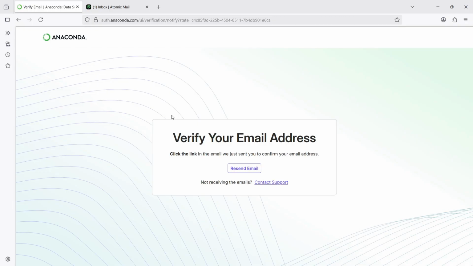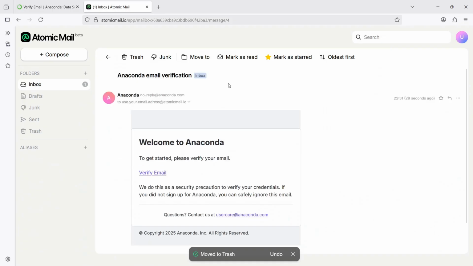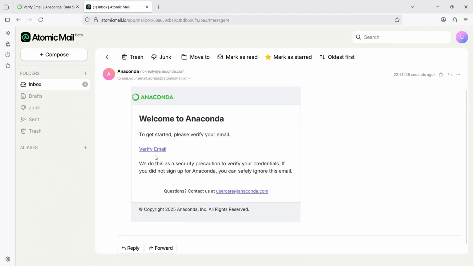And here we are informed that we need to enter our email box and look for an email with a verification link. So we go to our email box, and I have already logged into mine. And here we open the mail, and we click the verify email link.